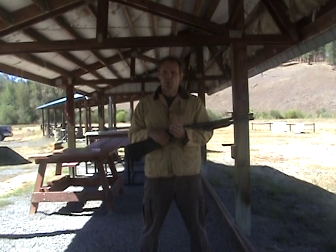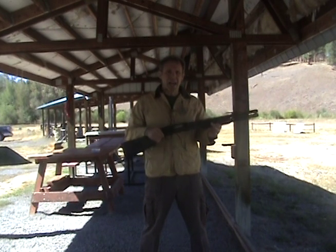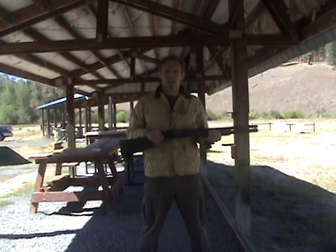Primarily shotguns are made to be used at fairly short ranges, but you can shoot them at longer ranges with the right gun and the right kind of projectile. When you start shooting at truly long ranges like 100 yards, that's when you really want to use a slug if at all possible. So I've got a target set up at 100 yards and I've got five slugs loaded in here — you'll recall a slug is just one big bullet. Let's shoot and see how we do.